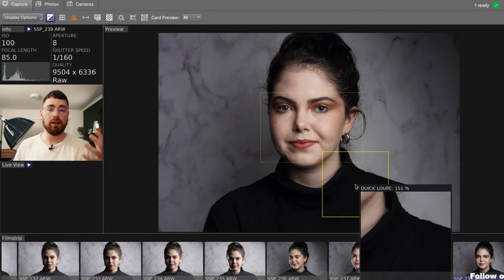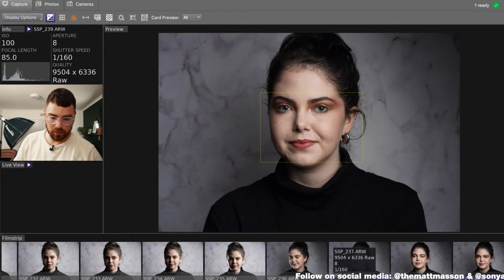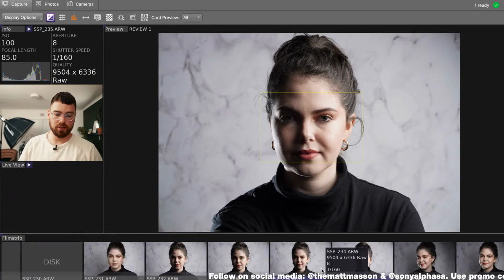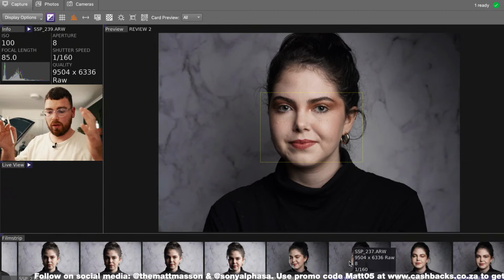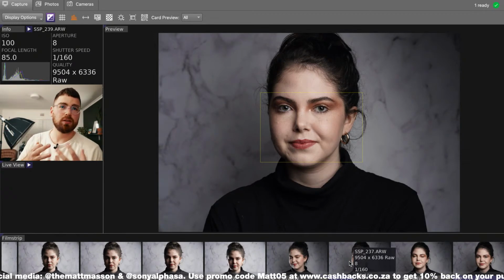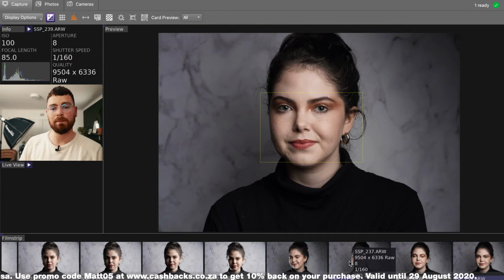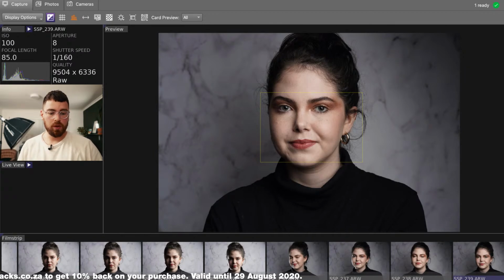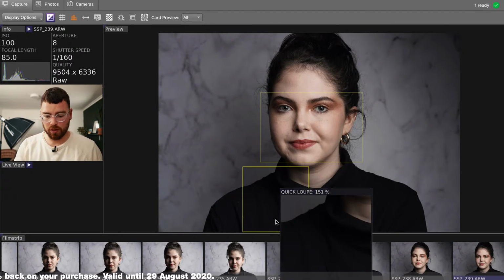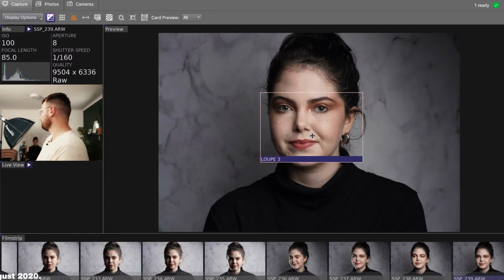You're getting a lot less light on the background in this case. You can see the background of the previous shots was much brighter, but because we're aiming the light further away from the backdrop now, there's less light on it. So it can create a much softer light, but it can also be a bit more moody. It really depends on what you guys are doing. If you're in studio, or at home, and you want to create some awesome shots, you can really make some awesome shots with one light. It's honestly quite simple to do.